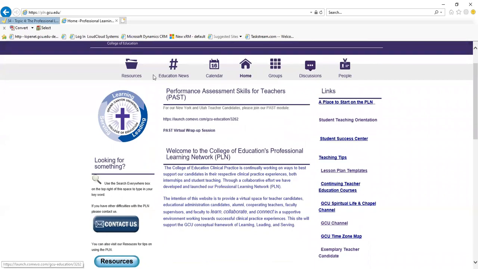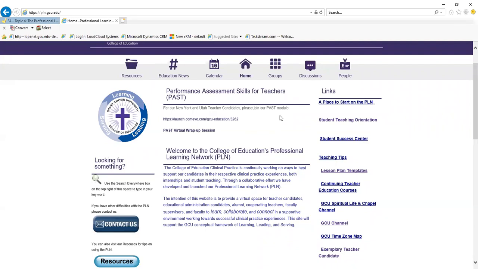But you see here, you can get education news, you can participate in some discussion. One of the things that our candidates like to do, they like to see who else might be in their area that is also student teaching with, or connect with their peers that are going through the experience in the same semester. So feel free to kind of network in this discussion area.